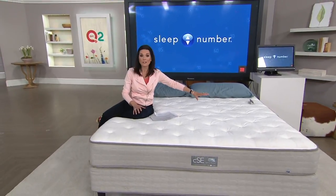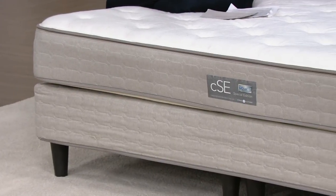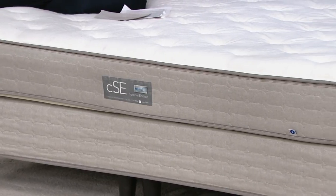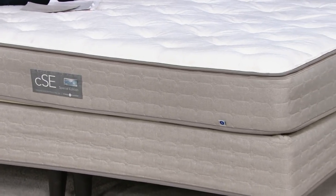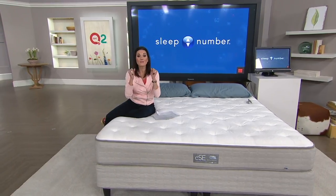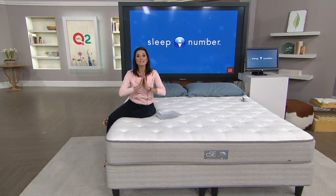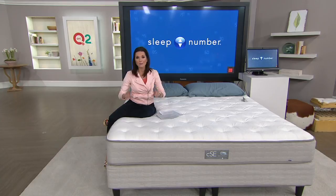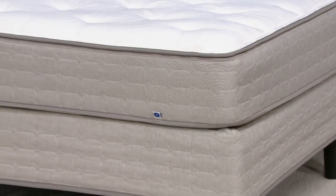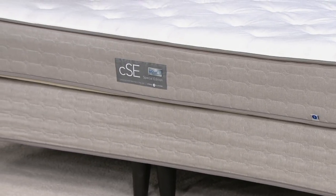At different times in your life, your partner doesn't have to sleep the same way you do — that's why a sleep number bed is really important. My husband and I sleep on a sleep number bed; we're totally different. This is the Sleep Number CSE modular or adjustable base mattress set, the lowest price sleep number bed of 2018. This is the final weekend it will be presented on air, and once all of these sell out we will not be able to get it back — that's what a while-supplies-last price means.